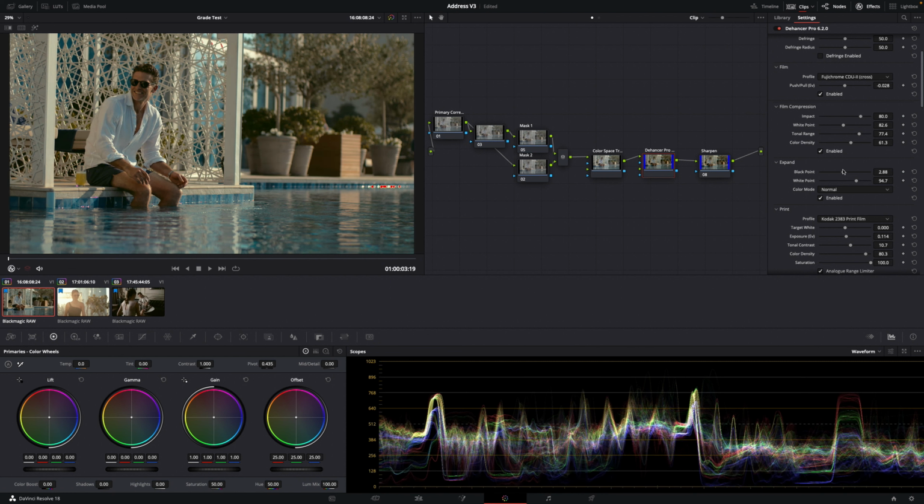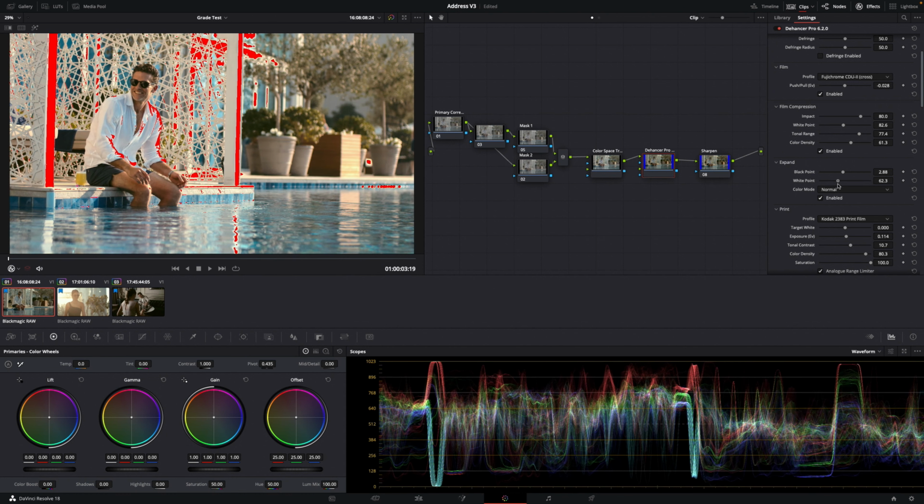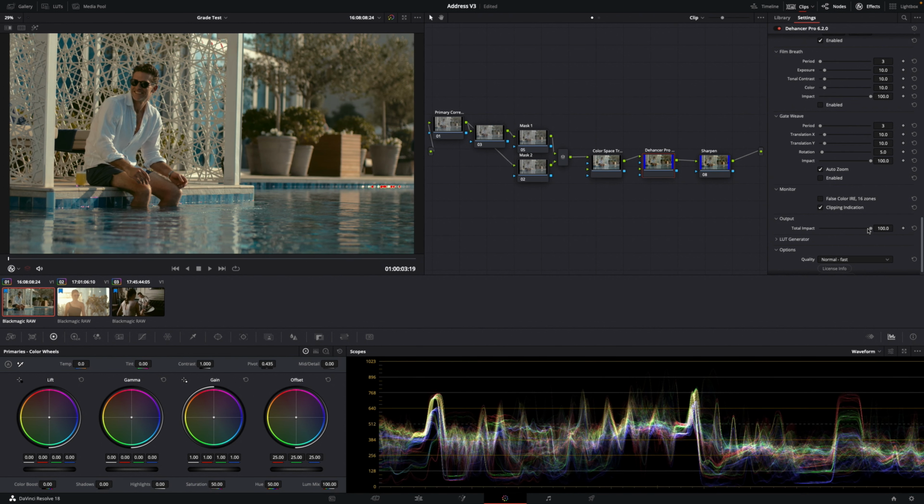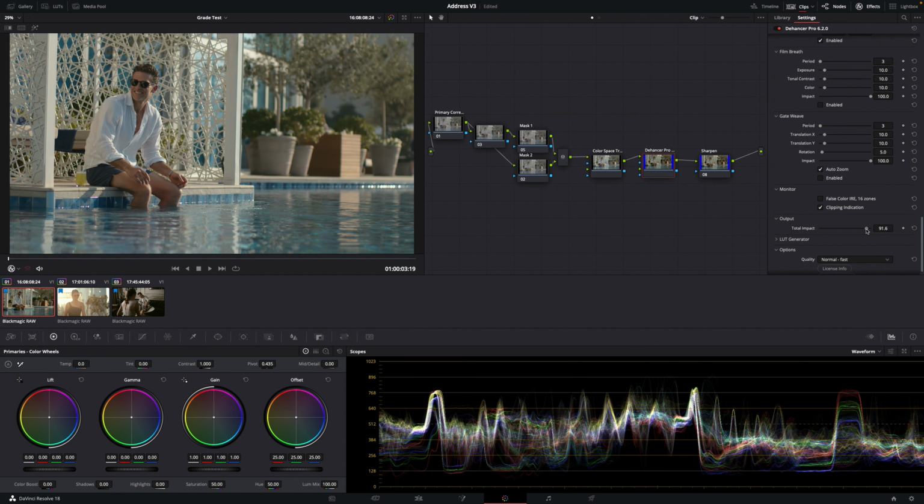And I think it's nicer than just using false color all the time, because you can just leave it turned on, you know. So it's quite good, because you know then if you're not seeing any bits of blue or red, your image is safe. It's all within the areas and everything is good. But obviously if it starts clipping too far, then suddenly you're going to see these warning signs pop up on your image. Finally, you can adjust the overall opacity that is being applied for the plugin as a whole.